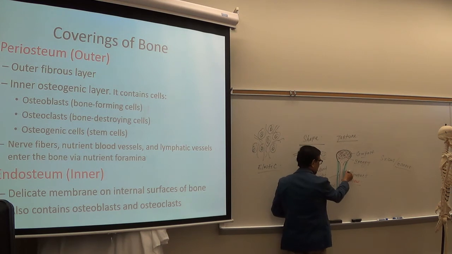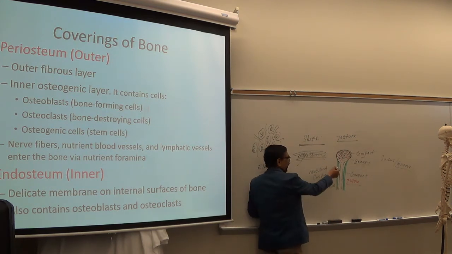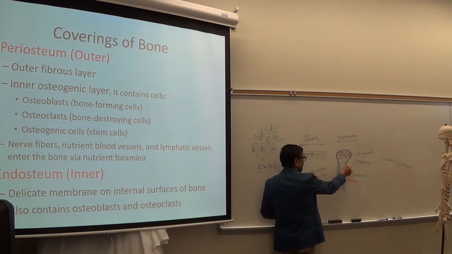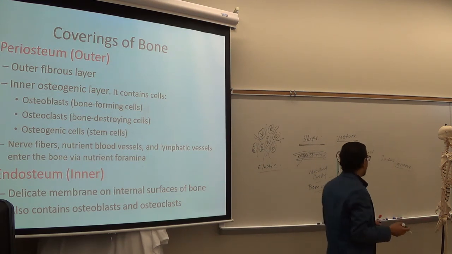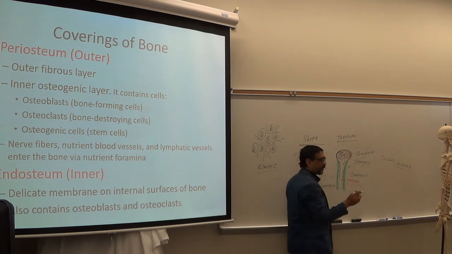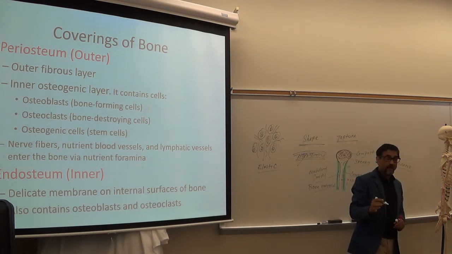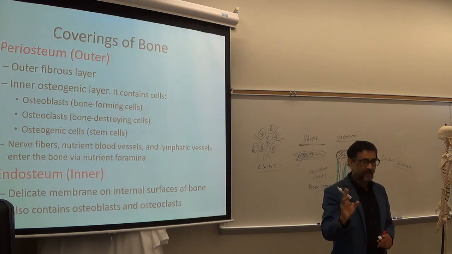I saw in the test a couple of you mentioned the opposite, and drew it like a synovial joint. So I told you before many times, the outer one must be fibrous because a fibrous structure is tough, right? So that makes sense. And the inner layer is called the osteogenic layer. So the outer one, fibrous, is for protection, and the inner one is called osteogenic. Remember the name. Osteo means bone and genic means production, right?